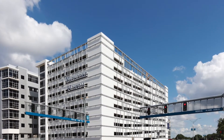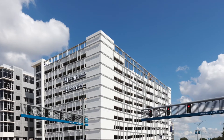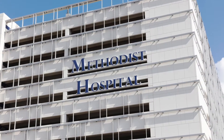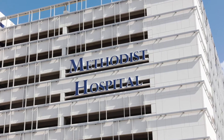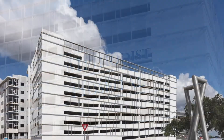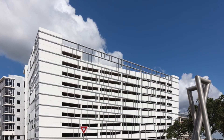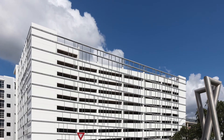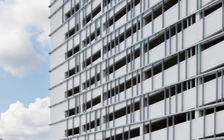While this structure appears to be nine stories, multiple stories are hidden underground. The below-grade levels put to rest the misnomer that structural precast is an above-grade material only. To complete this feat, the design team had to work with the precaster and other trades to ensure that all the coordination between below-grade components was perfection.